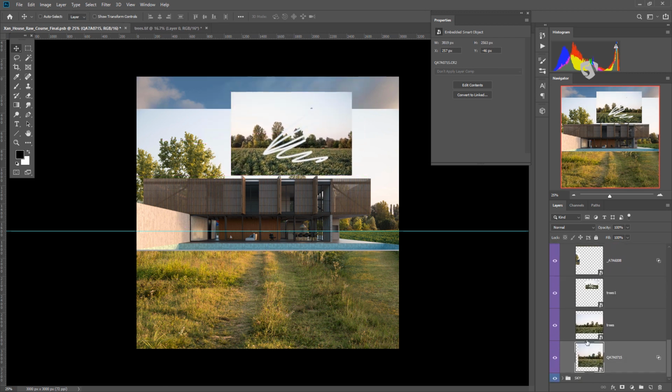Meanwhile, with the previous layer, we can just modify the color grading, exposure, and stuff like that. So the way you import, the way you embed a smart object basically changes the way you can work on it. And for example, let's say that you import an AI file, which is an Adobe Illustrator file.